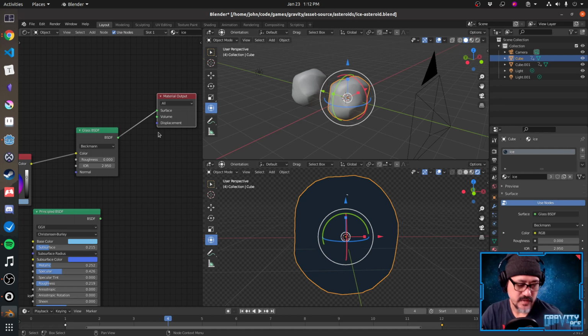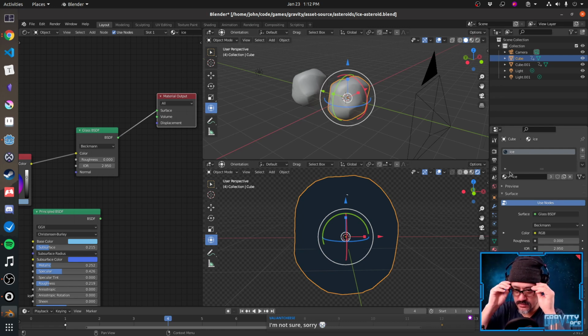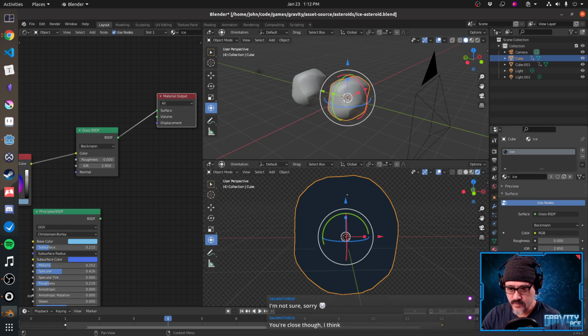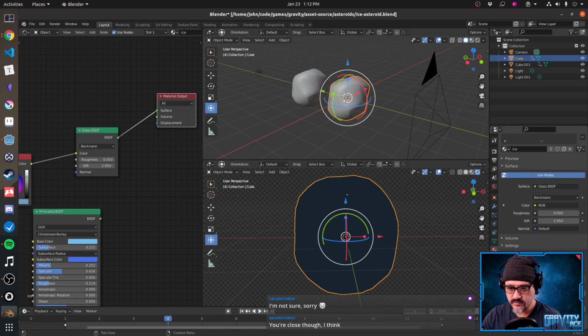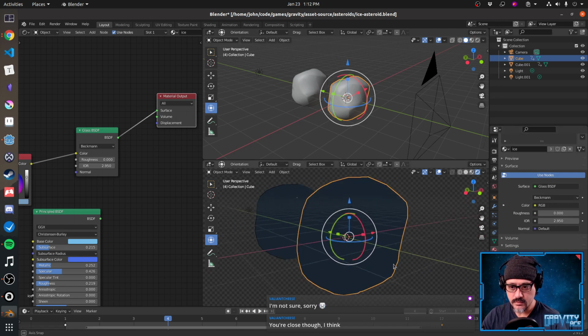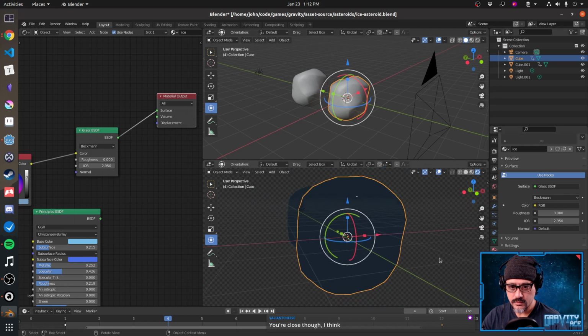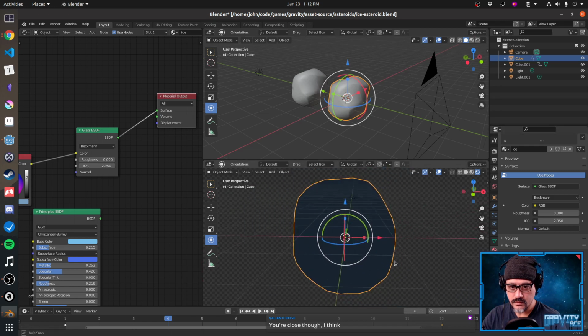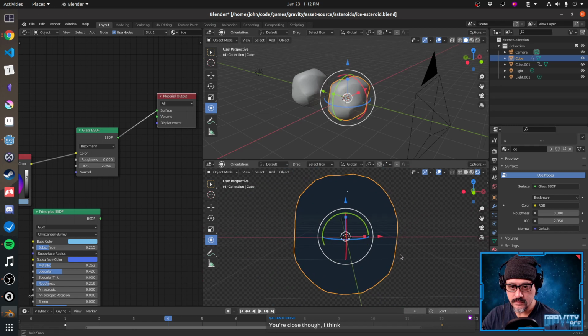Part of me is about to give up on this. I feel like there's just a button I need to click. Oh, maybe it's... Let me turn these off. Is it this, maybe? Oh. It's doing something.